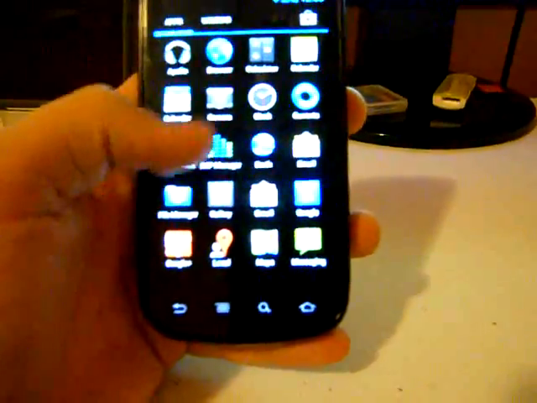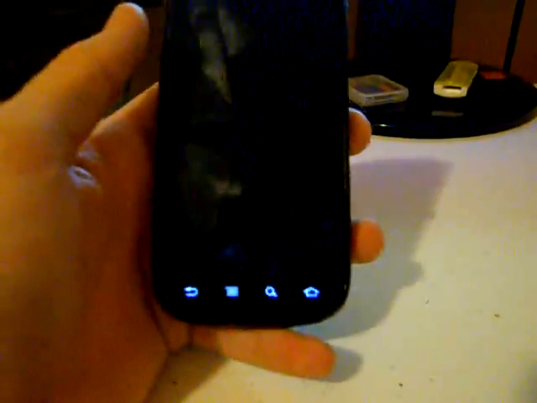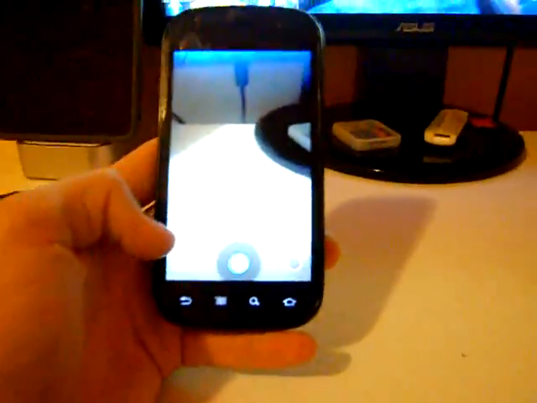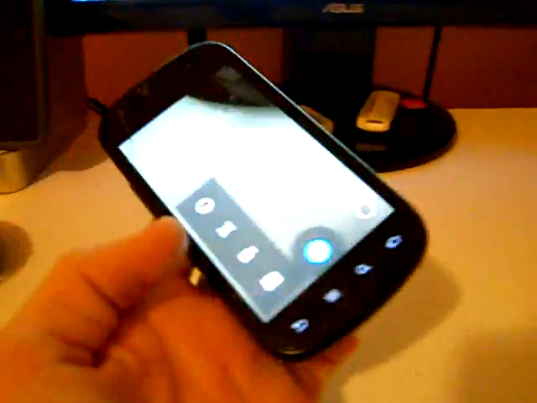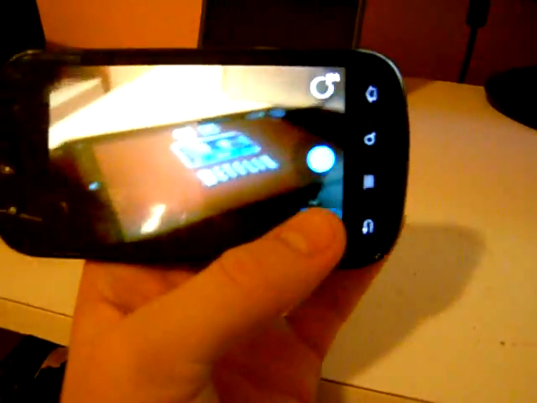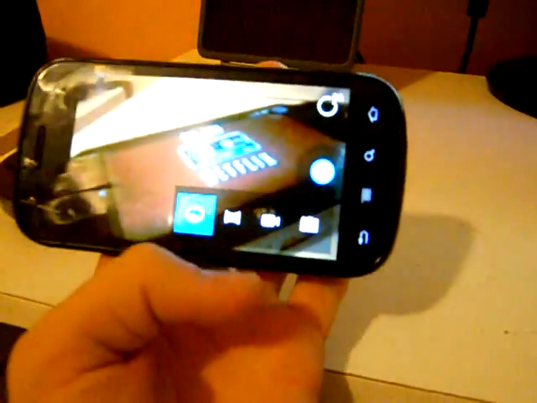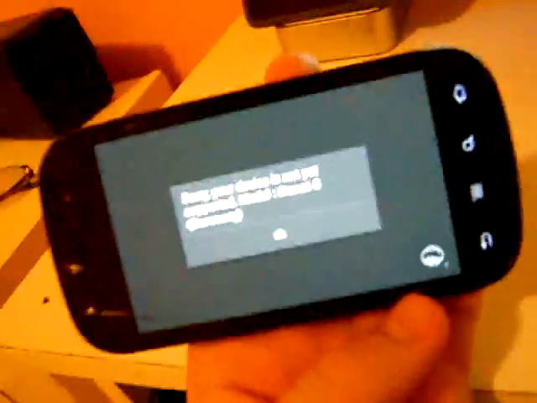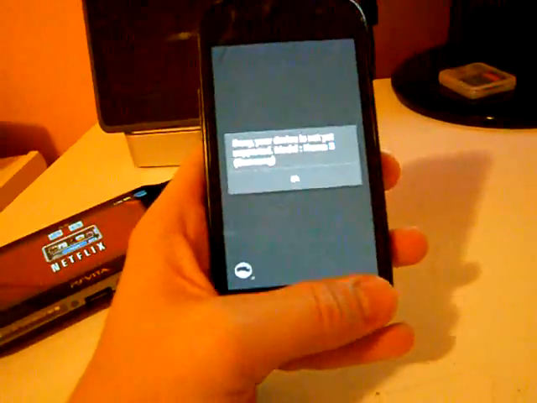Another thing about CM10.1 for the Nexus S is the camera. Last time I checked, Photosphere didn't work. It'd give you an error and say unsupported device. I'm gonna try it now for the first time. Let's see if Photosphere even tries to turn on, that'd be nice. Yeah, see, sorry, your device model is not supported, and it said model Nexus S Samsung. So they haven't fixed Photosphere on any of the unsupported devices yet.